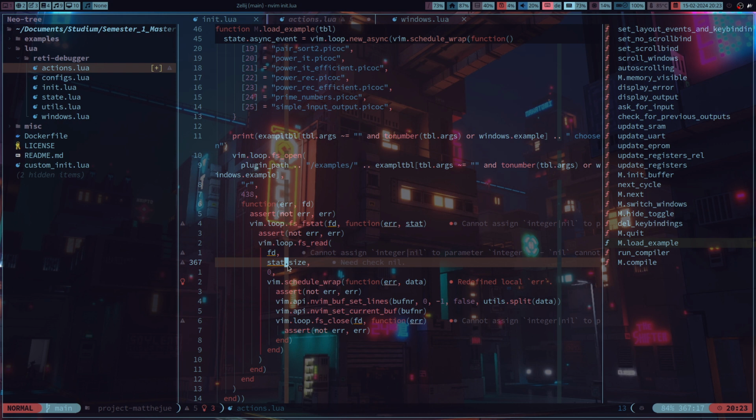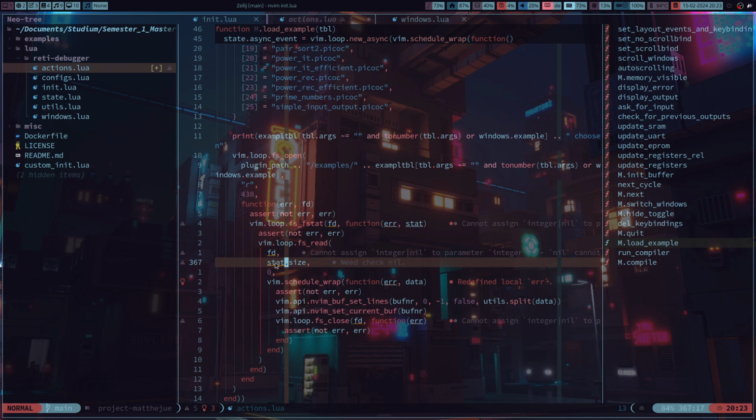And if I wouldn't implement it this way, and this read would need a long time, then the editor would be stuck until the file is read.